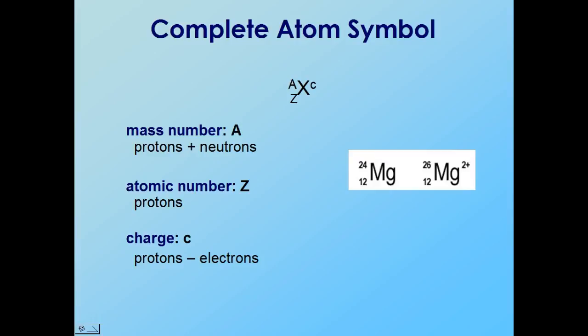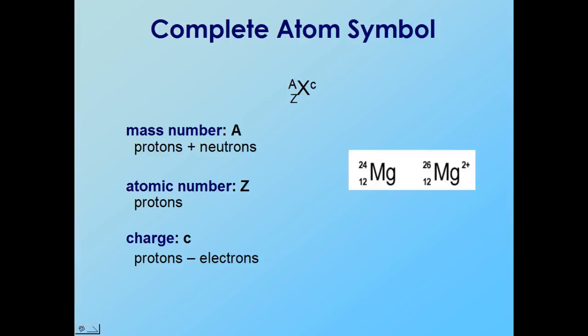So in the magnesium on the left side, you have 24 for the protons and neutrons. Since you had 12 protons, that means you would also have 12 neutrons. While on the magnesium ion on the right, you have a mass number of 26. So taking 12 away from 26, you get a neutron number of 14. So these two are isotopes because they are the same element, but they have different numbers of neutrons.